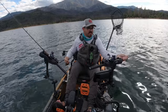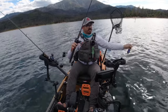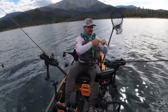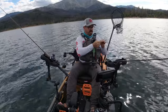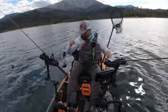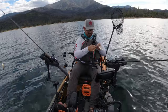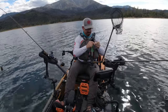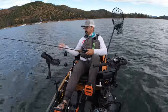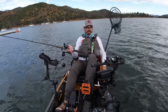One of the reasons I'm super curious about these fish on the surface is because sometimes kokanee will segregate spatially by size class. So sometimes you'll get larger fish feeding either deep or on the surface or vice versa. And I just got to know if these are just trout or if they're actually kokanee, and if they are kokanee, are they big ones? I'm going to do this one the same though. I'm doing 35 by 35, essentially 35 feet back and then 35 feet down.